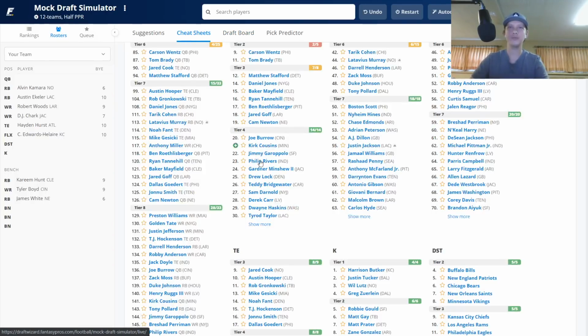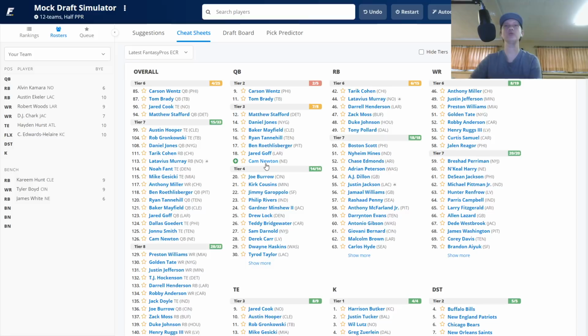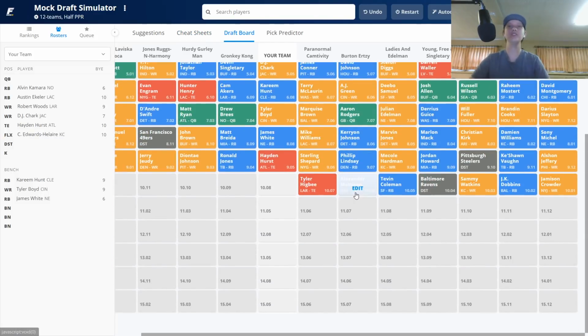Interesting to note, actually, before we go over the picks, they have Cam Newton ranked as quarterback number 19, so we may actually not see him get drafted until even later. I thought he may actually get picked around like the 10th or 11th round. So after Hayden Hurst, Sterling Shepard came off the board, followed by Phillip Lindsay, Cole Beasley, Jordan Howard, Pittsburgh Steelers defense. Don't draft the defense before the last 2 rounds. I'll explain to you how to draft a defense later. Laviska Shenault, Alshon Jeffery, Jamison Crowder, J.K. Dobbins, Sammy Watkins, Baltimore Ravens, Tevin Coleman, Alexander Mattison, Tyler Higbee.